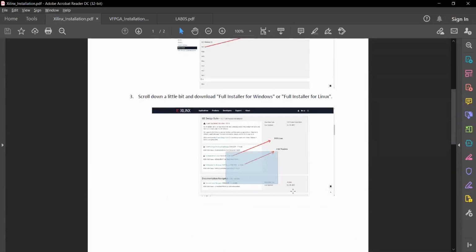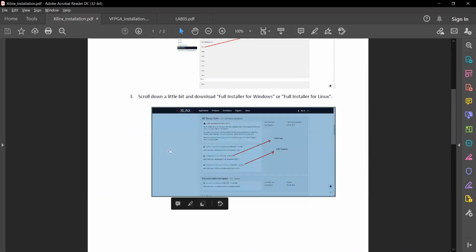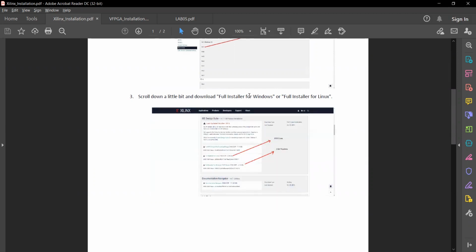After you download those files, by the way, for Mac, for Apple products, you need to install a virtual machine before you can set up Xilinx ISE Design, because it is not available for Mac devices. So you need to download a virtual machine program and then set up a Windows virtual machine on that VirtualBox program.